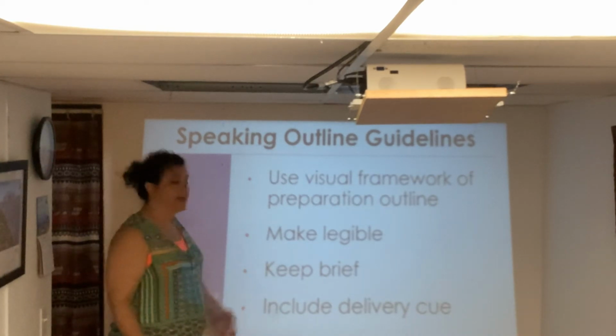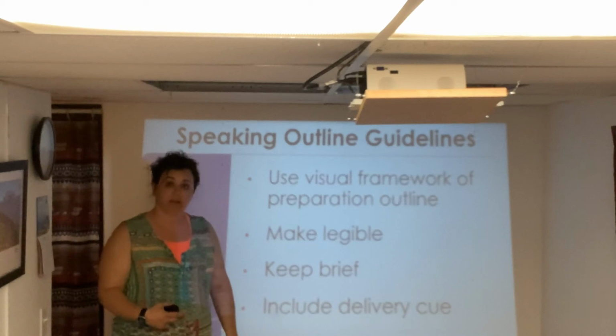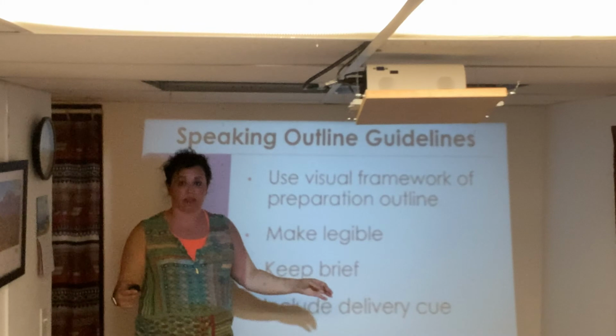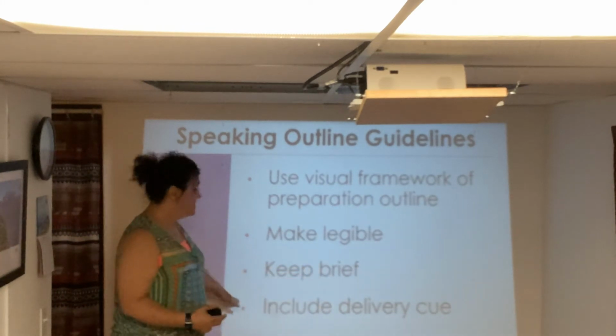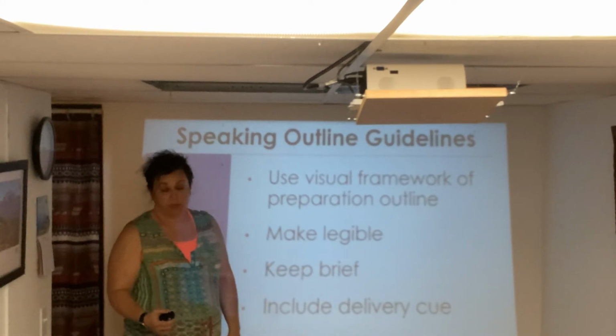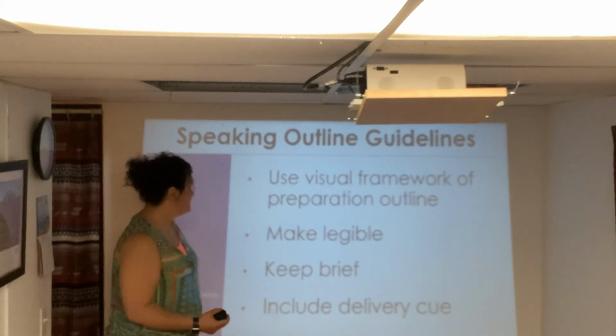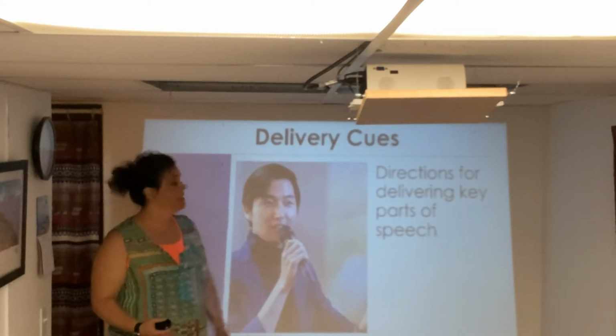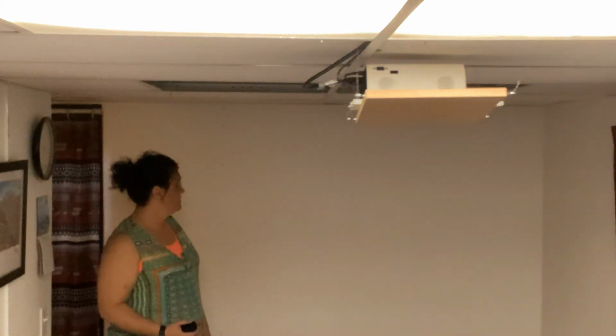You might also say, this is where I want to change my PowerPoint slide, or this is where I wanted to show something to the audience. These are delivery cues. You can also remind yourself to smile, make eye contact, and look around the room. Delivery cues are the directions for delivering the key parts of a speech.